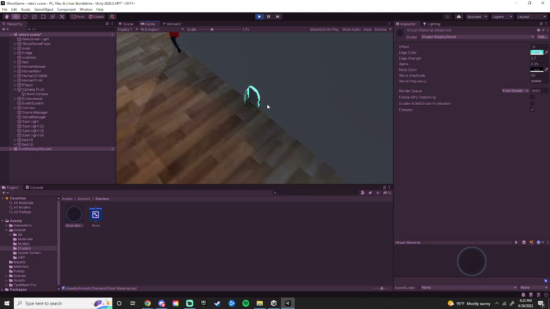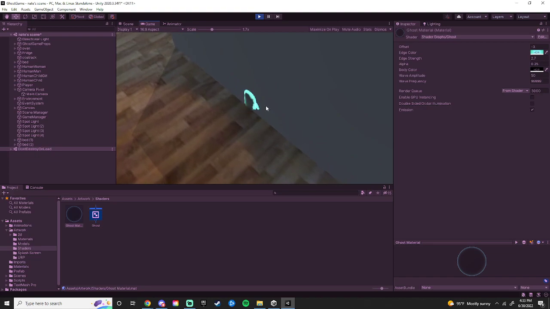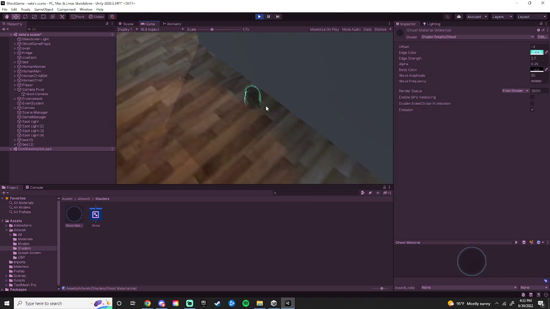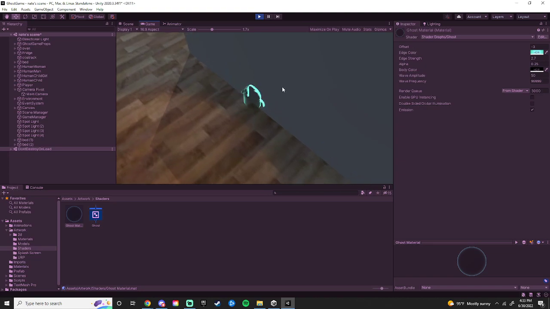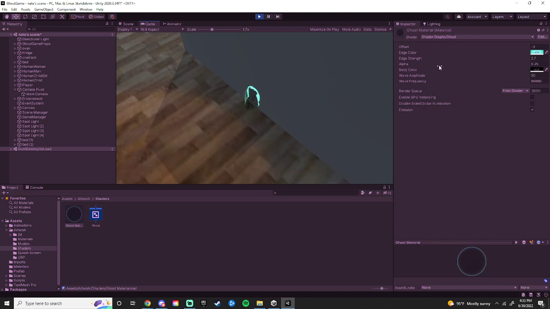And then we have this effect that happens whenever we intersect something. Okay, so let's just start going through our parameters here. So we have offset. Offset's going to tell us how far away from this intersection do we want this to be. All right. Do we want our effect to actually show?